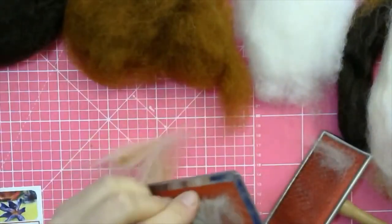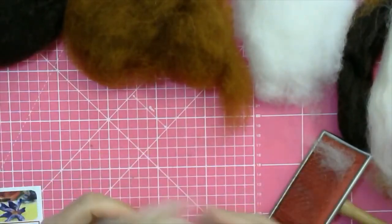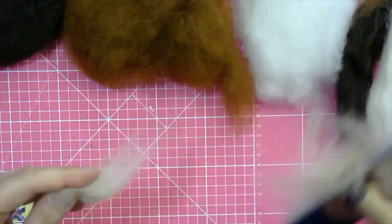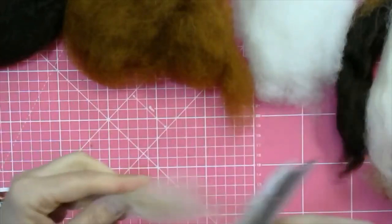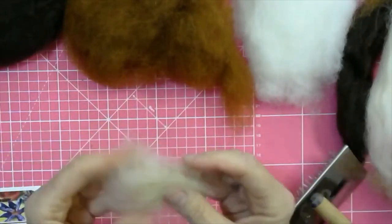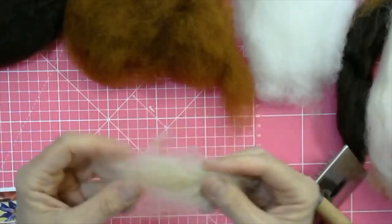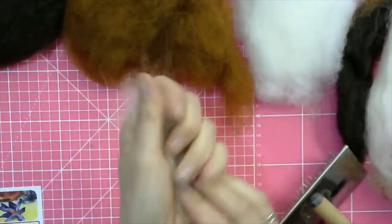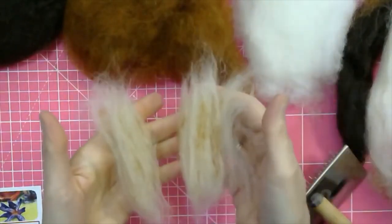If you've only got one carder you can do what's called flick carding — you hold it in one hand and just flick it off with your carder onto the other one. You can see that the mixing is now becoming really thorough. Now I've just got to straighten the fibers out again by pulling the wool. I've got a very thorough mix between the two colors where it's almost turned into a beige — you can hardly see the ginger I mixed in, whereas before it was more streaky.